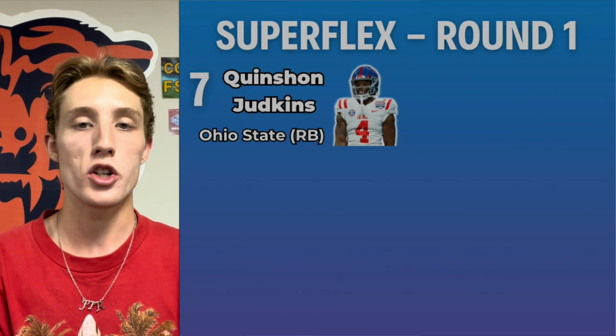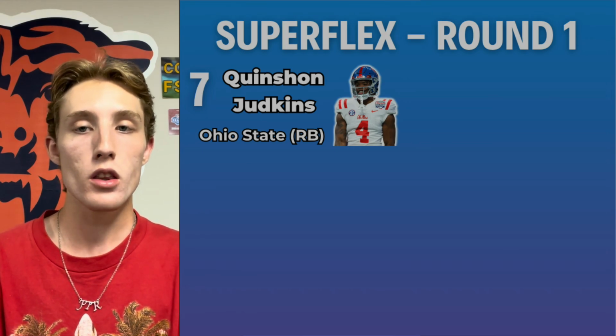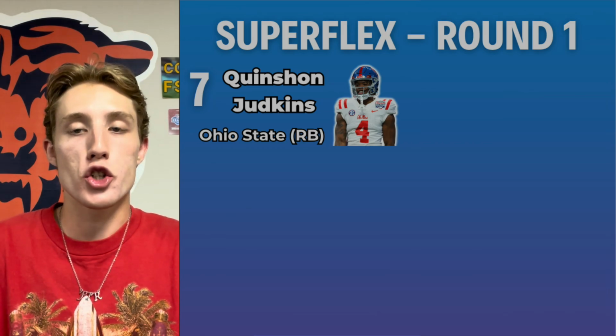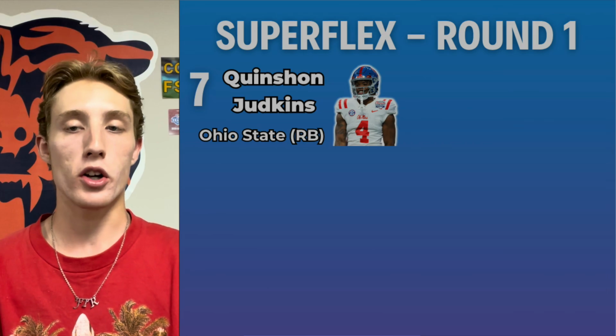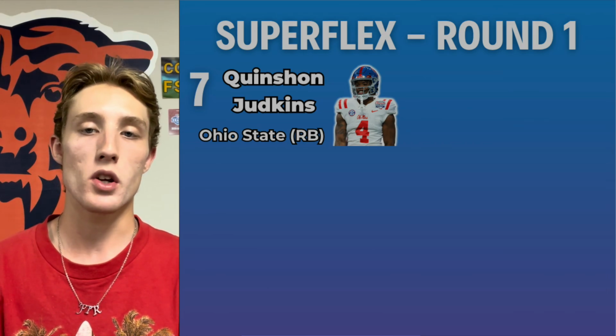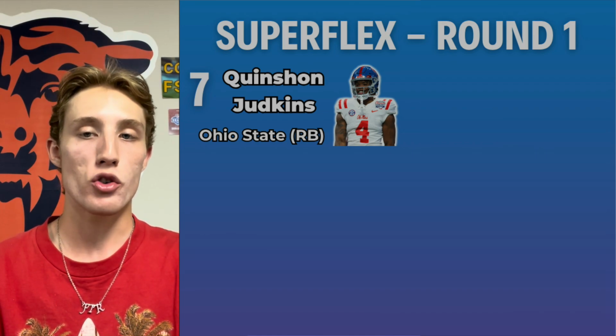And that's going to be Quinshon Judkins, running back from Ohio State, newly transferred there. But according to Tankathon, he's projected to go 28th overall. Getting this draft capital on the running backs is super important to me, so I am going to be looking into this. Obviously, it's not gospel, but I think that makes sense. It seems like a lot of teams are going to be projecting Judkins out as a first-round talent.